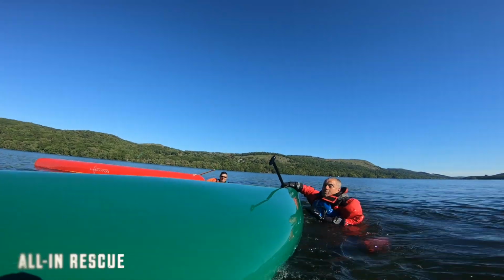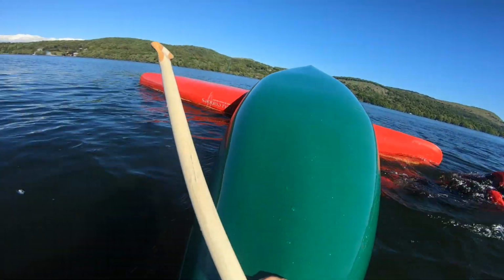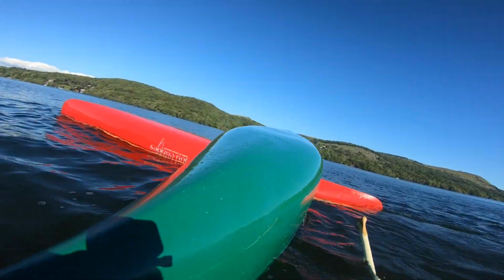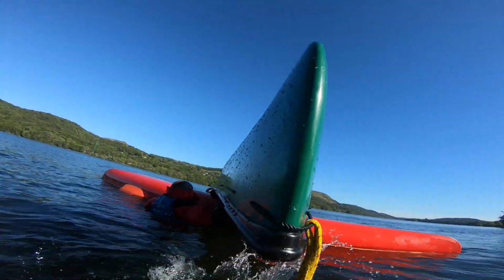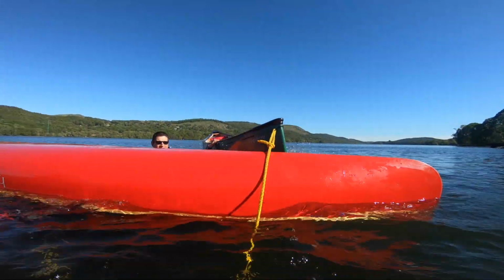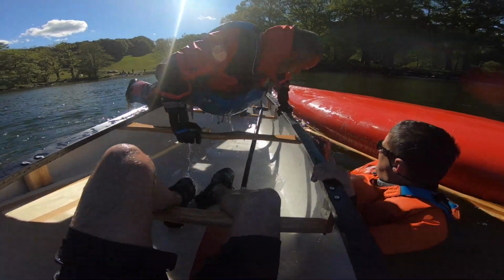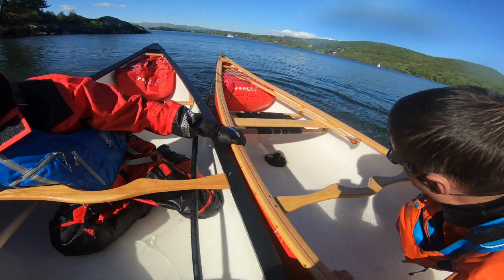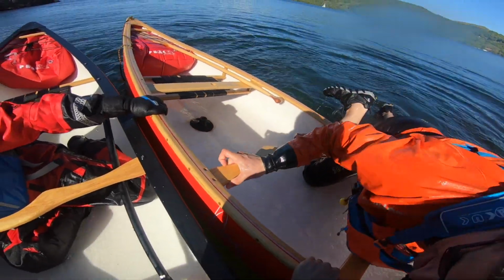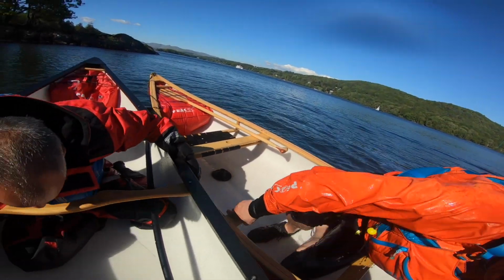Okay, let's have your boat, this boat over the top of your boat. It's alright, I'm good. Trying to kick it. Is that up? There you go. There we go. Okay. Now you get in, Pete. Okay. 3, 4. Kick. Up, down. That's it. Slowly, slowly, slowly. Hold on. Hold on. There we go.